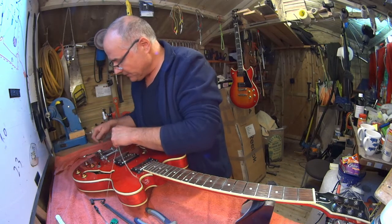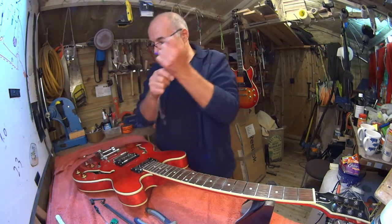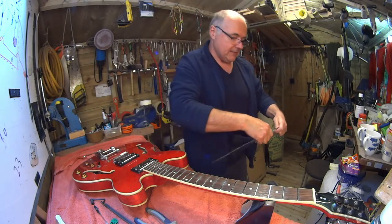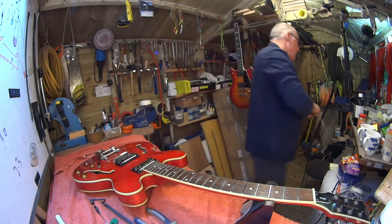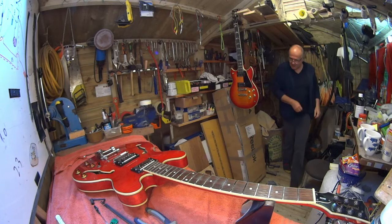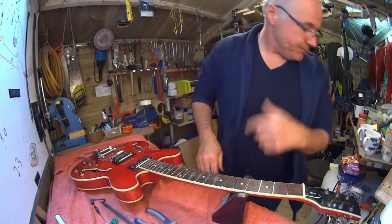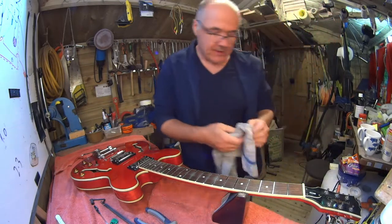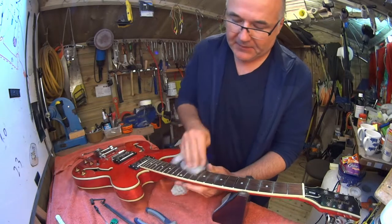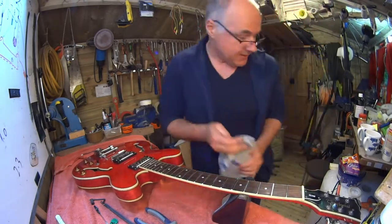Okay, so pull off all these little darlings and chuck them into a bag of stuff. So there you go, there's the leveled neck with its slightly flattened frets, different amounts in different places. Any sign of my mouse? No, hasn't taken the bait yet. Slightly damp cloth, just get rid of some of the excess dust for a minute. This fingerboard can do with a good cleaning any second now as well, so that comes afterwards.